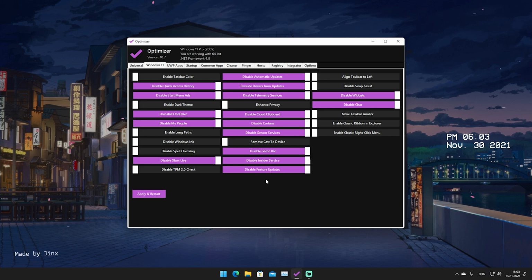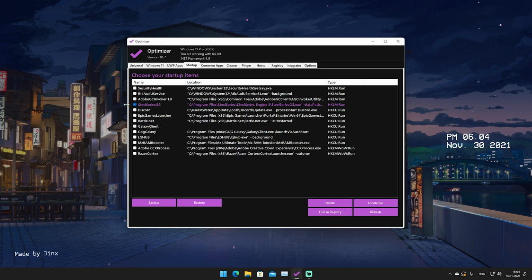And trust me guys, this is gonna be a huge difference once you actually restart your Windows. So therefore we're gonna click here again onto apply and restart, and we're pretty much done with this step as well. Next up, under startup, guys, you gotta know for yourself which are the programs which you maybe don't need straight up once you launch your Windows PC.